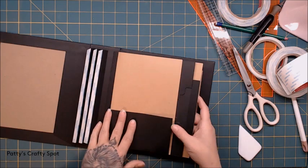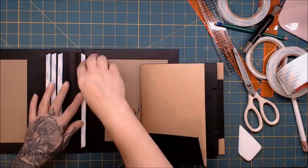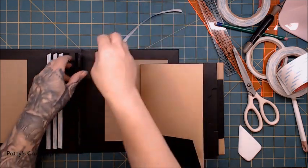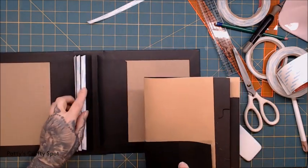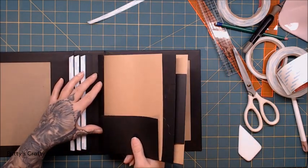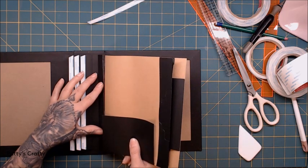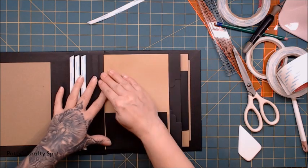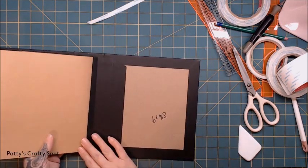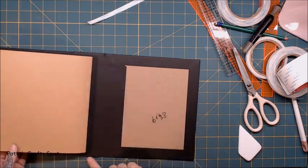Okay, so let's start with the first one. Remember, the front part of the page is going to be right there. So I know that one, we're going to work backwards. And all the pages are the same, so it's not going to matter. And making sure I can see the tick mark right up to it. There we go. And I can see from the back side I'm good on that one.